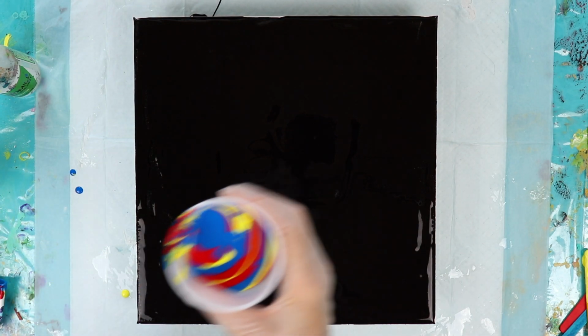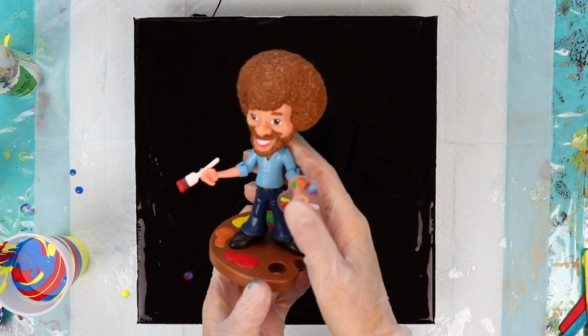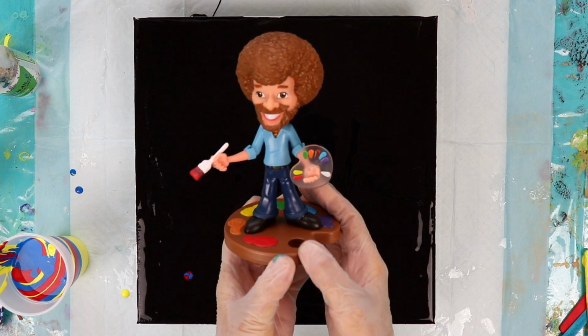Oh, before I start, I want to show you guys a little something. I have my little Bob Ross here to give me some inspiration. Isn't he cute? So we'll set Bob over there.